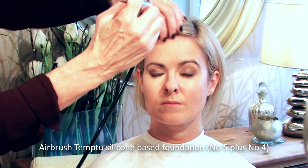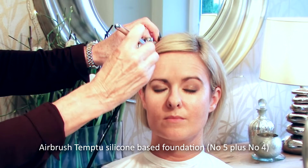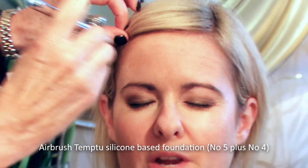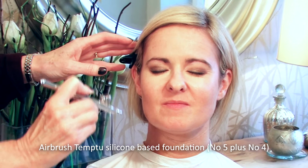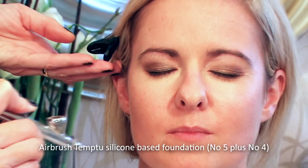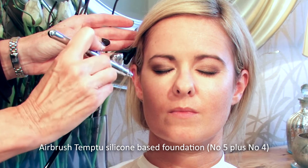So I'm going to start this airbrush now, Jodie. So you just close your eyes and relax. And I can build this up as... Did you say that you wanted quite a light base? Well, I want quite good coverage. Good coverage. Well, I do wear my foundation quite thick usually. Got to think, so not too light. It's going to be hot out there though, isn't it? Yeah. So, well, we'll build this up and we'll see how... that's the beauty of it. You can just build it up to however much you want it.